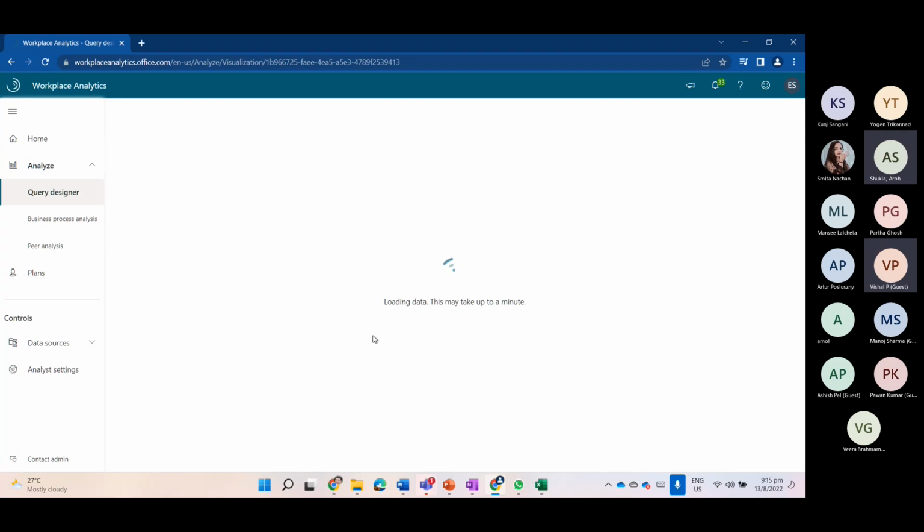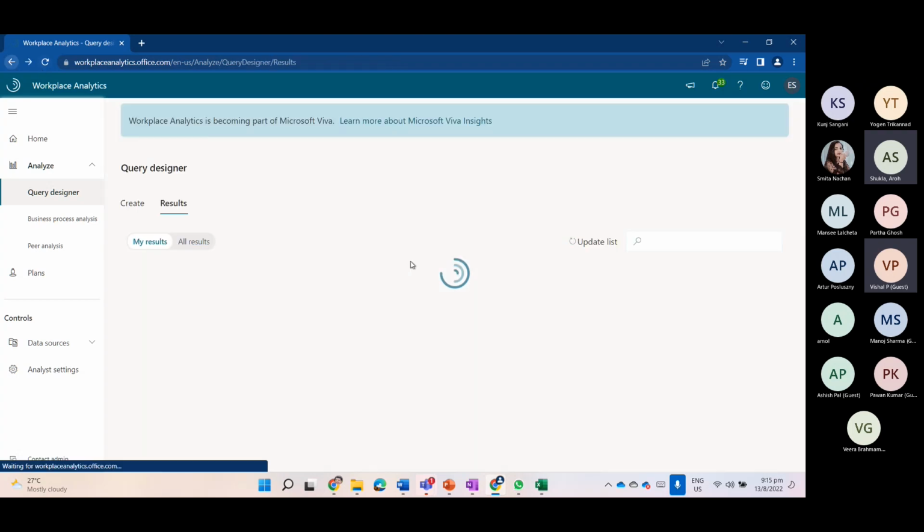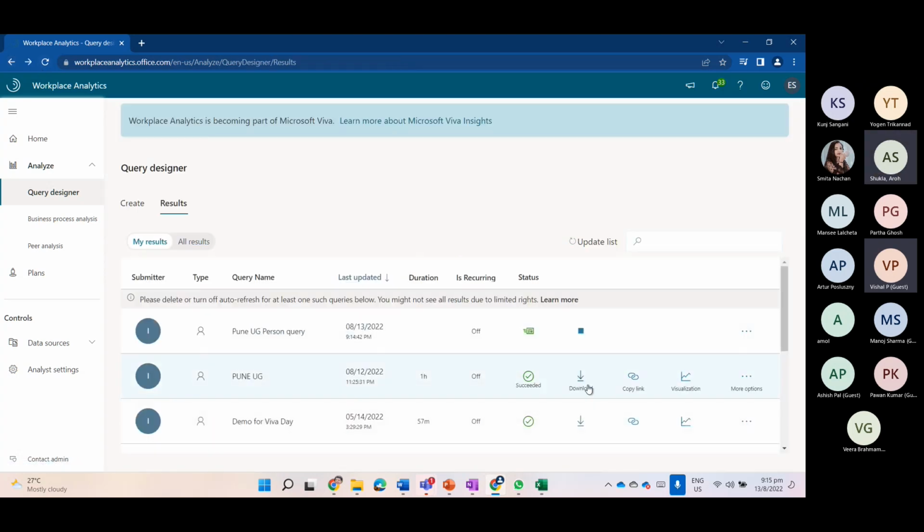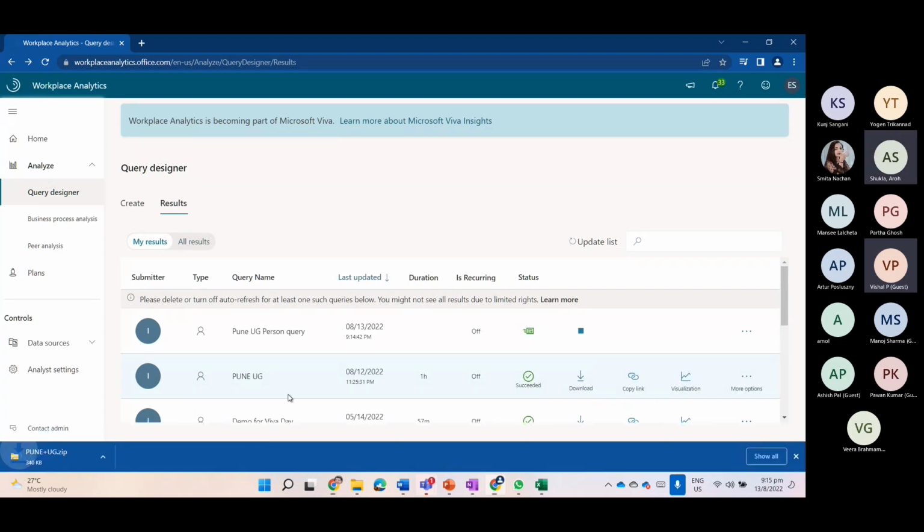I just want to show you how you can see this in Workplace Analytics. You must have a role and you must have a license. If you don't have a license, you can't try it out, but I just want to show you. It takes some time, so let me wait for that. Initially, yesterday, it was pretty fast. It's okay. And then I can download. I copy, I can just download this query.